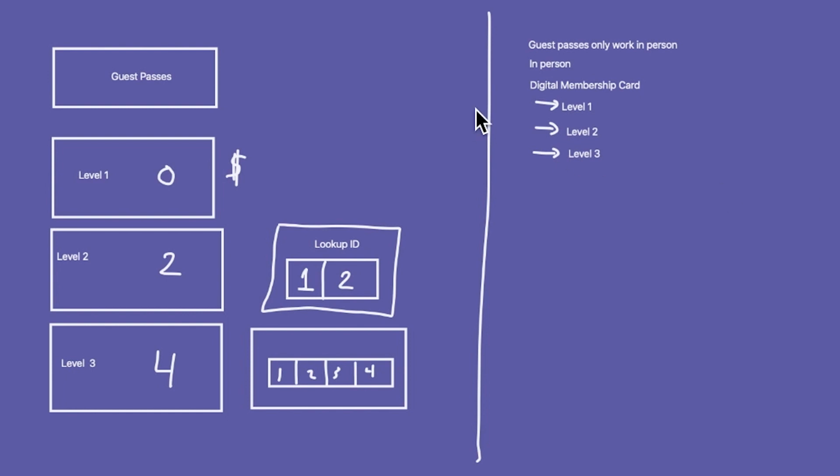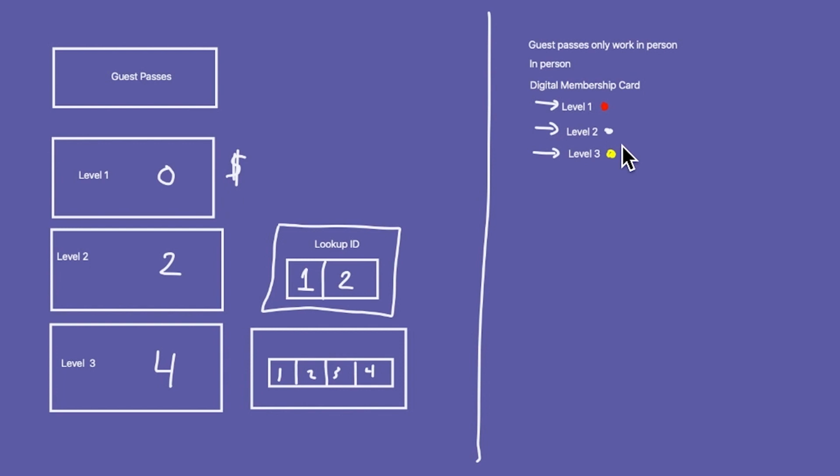And then what you can do is you can color code them. So you can say, well, our level 1s are red, right? Our level 2s are white, and then our level 3s are yellow. So that when a guest shows up with a level 1 that is red, your guest services already knows, like, hey, we're not going to look up this person. We're just going to go ahead and charge them because they're level 1, right? And if they show up with a white one, then be like, oh, that's a level 2. Let's make sure they have any guest passes available and if they want to redeem them. And then finally, if they're level 3, they'll have the yellow one, which then will allow you to do that redemption.